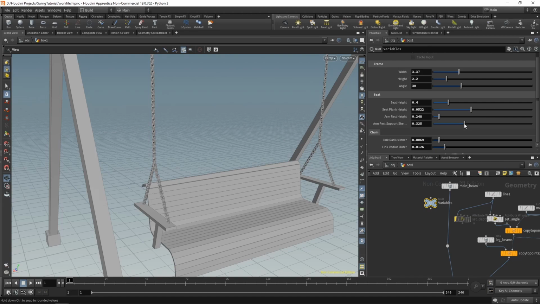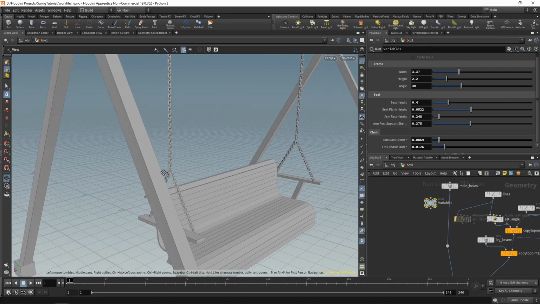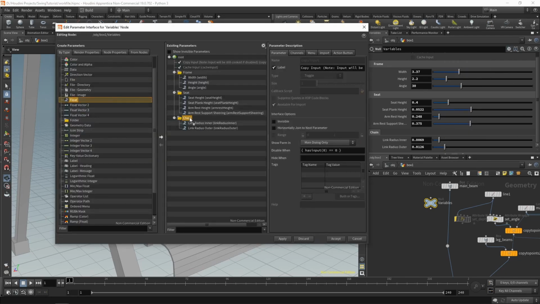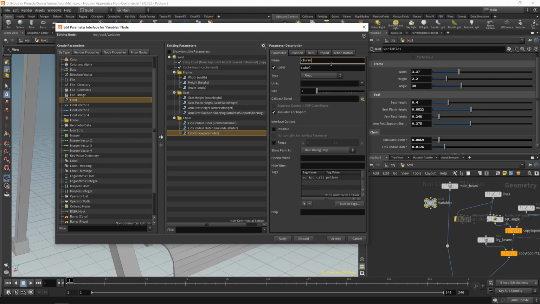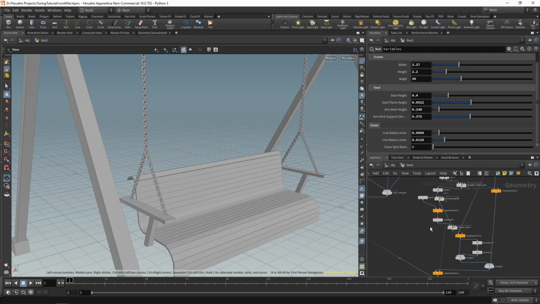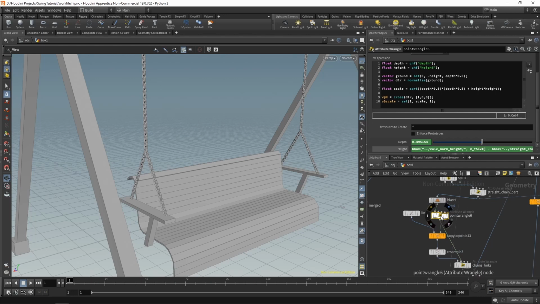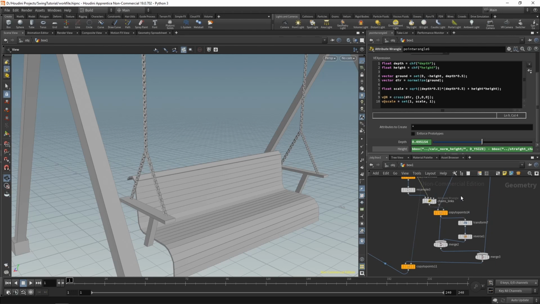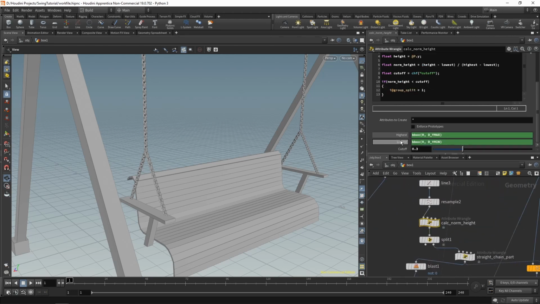Let's see if it still works if I adjust some variables. Oh right, I wanted to be able to control where to split this, and that should always be between 0 and 1. Where did we split the chain? All right, before the split node.